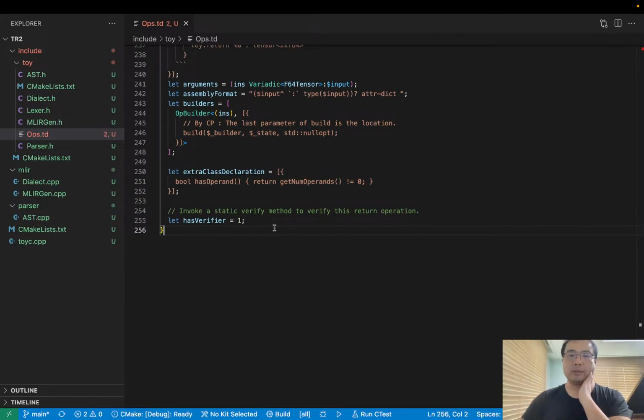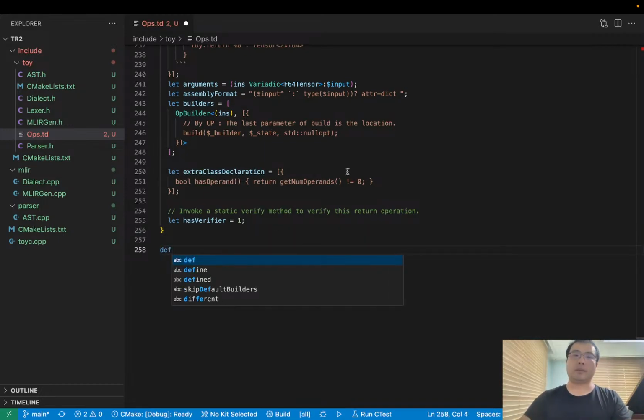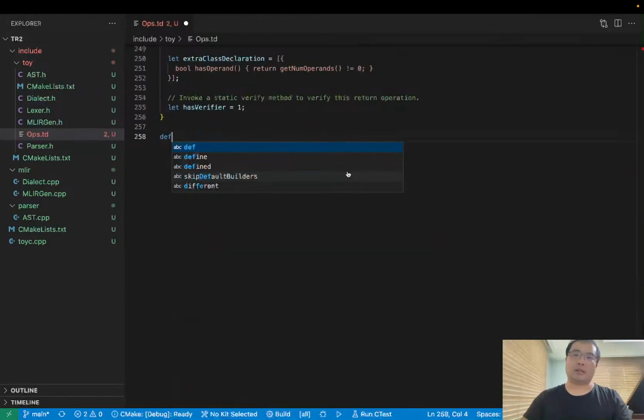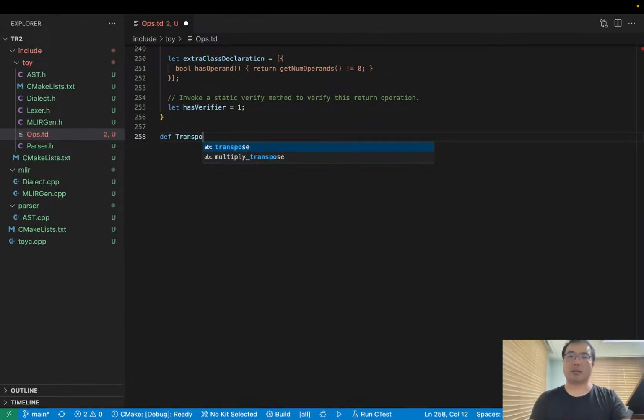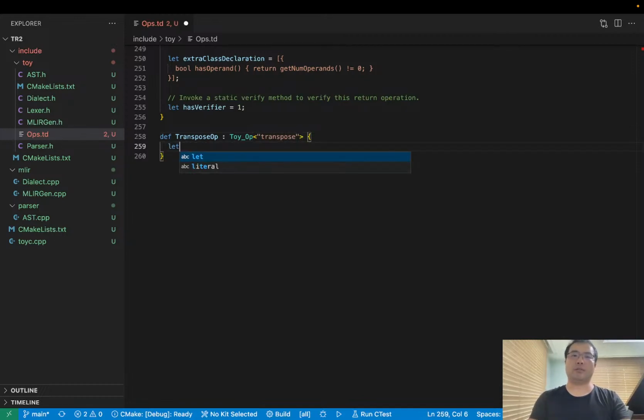TransposeOp. I'm typing without a single source right now. Summary, description, arguments.